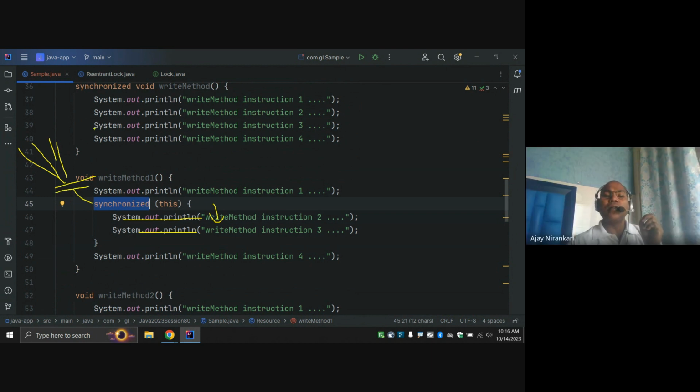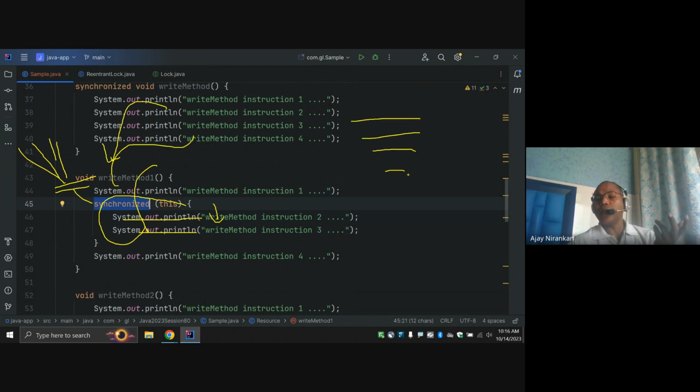Let's say a new thread, the 11th thread, comes and just tries to check whether this code is already used by someone else or not. If no one is using it, then I can use it. If someone is already using it, I go back and do my other work, right? In real life this happens, right? So in this case, synchronization does not have any kind of benefit.